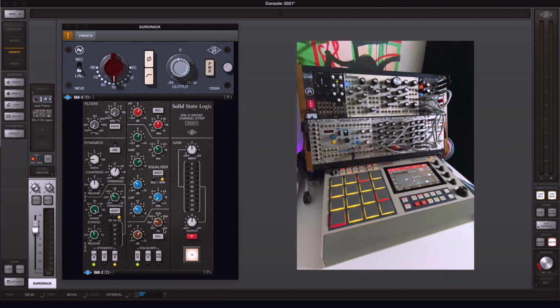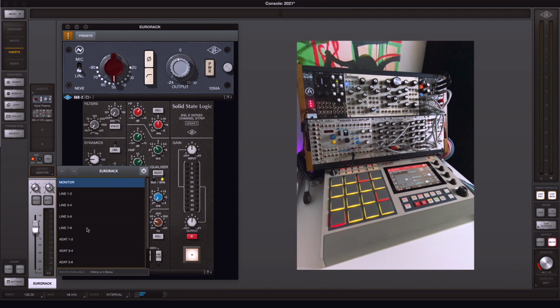But then I'm also adding this SSL channel strip. So here you can see I'm adding in some top end, taking out a little bit of low mid frequency and adding some bass. These two together are excellent, really good plugins, and it gives that vintage sort of sound, exactly what I'm going for.